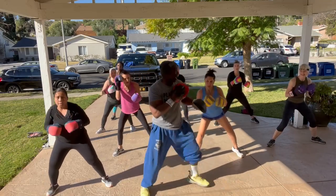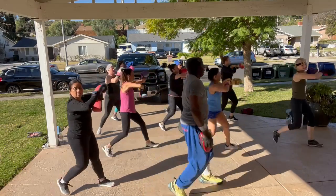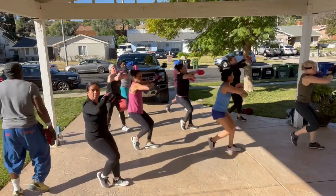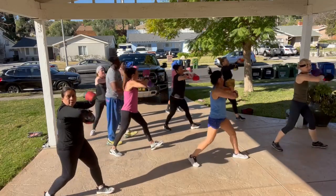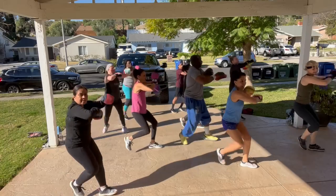4, 3, 2. Now, back out. Circle. Come on, jump out. Give me a nice circle. 5, 6, 7. Come on, speed your hands up, guys. Bring them up. 3, 4. Go. 5, 6, 7, 8. 1, 2. Nice speed there. Circle. 5, 6, 7. One more. Go.